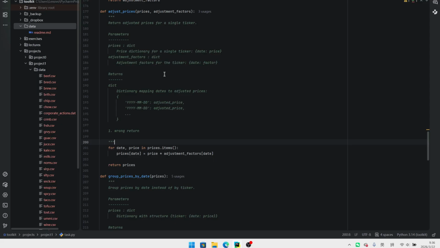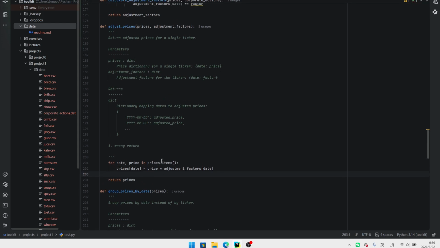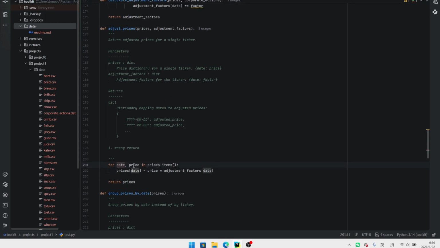It's just a change of the price, it just changes the date and price.